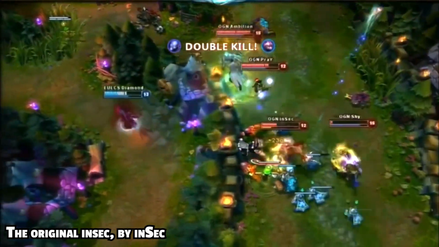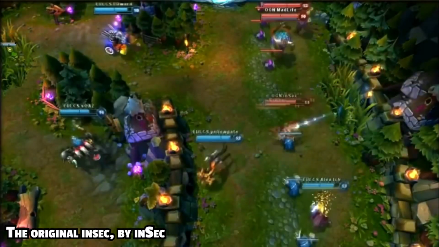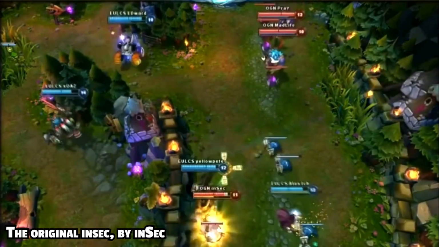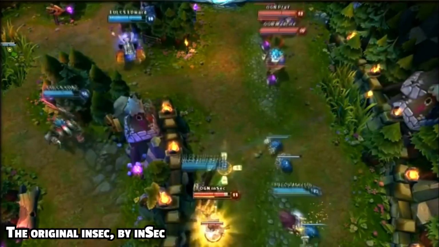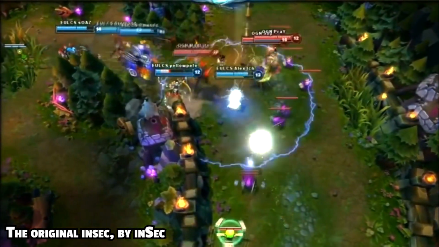So the idea of the Insec is when you're coming in with your Q onto an enemy that you want to pick off, you will place a ward down behind them and then ward hop to it, all while you're in your Q, meaning you appear behind them really instantaneously, and then of course you hit them with your ult, pushing them away from their team into the line of fire, and your team can finish them off.